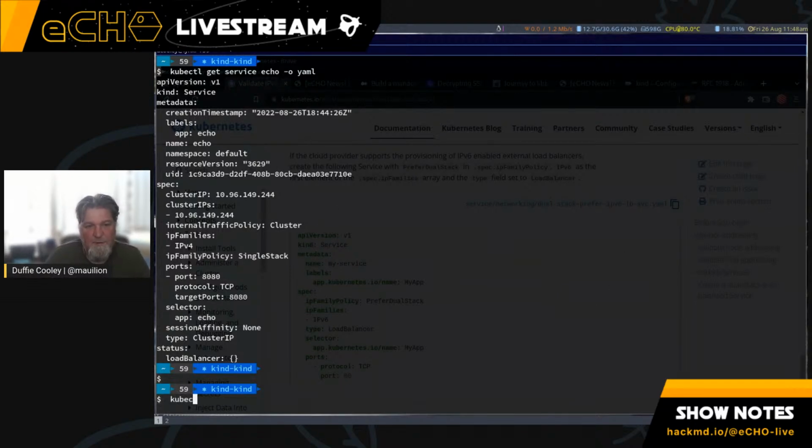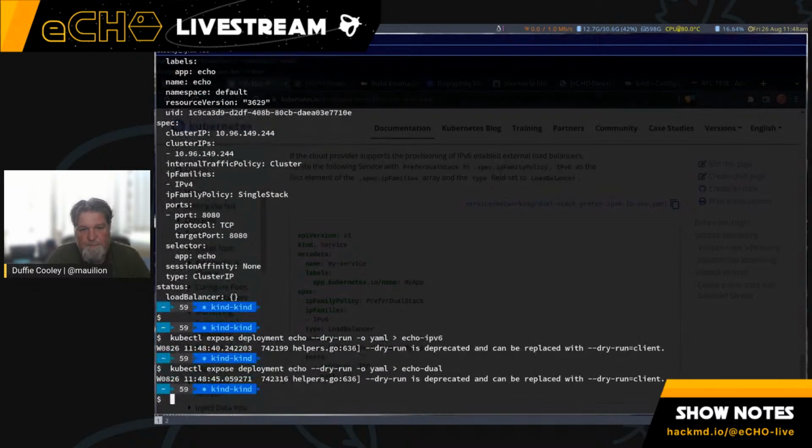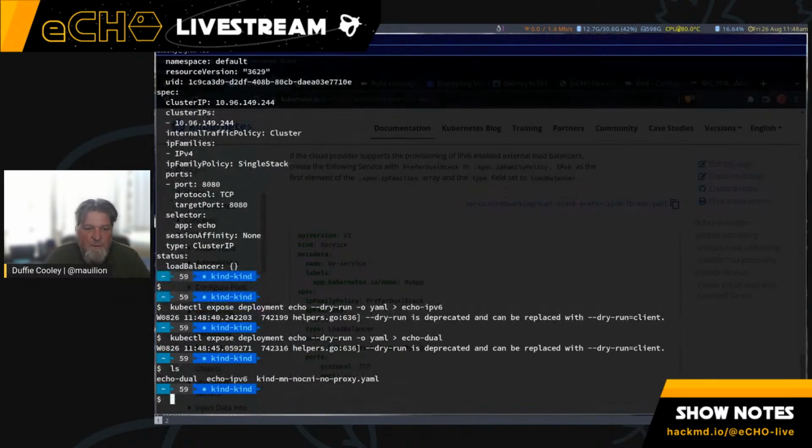So next thing I want to do is kubectl expose. We'll do the same expose, and we'll do run -o YAML, and we'll just create P6. And then dual. Basically what I'm doing is just creating a couple files.